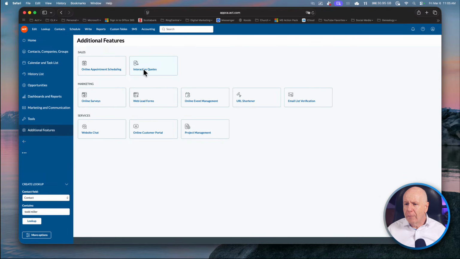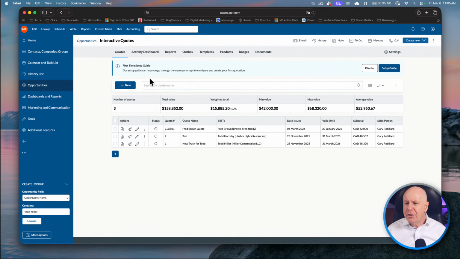To go into interactive quotes, you just click on this. And the web version is a great place to set everything up. Once you've got it set up, just log in and set everything up. You can do it on the desktop version, but I find it maybe just a tad slower in moving when you're setting up. That's the only part where it's a little bit cumbersome, but the rest of it works really great. So I'm just going to give you an overview, and we're going to flip into the desktop version and show you there as well. In an overview, there are several settings in here.